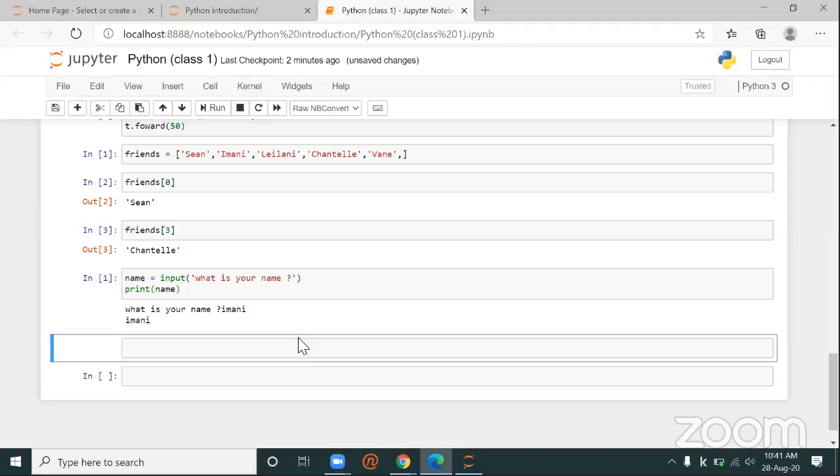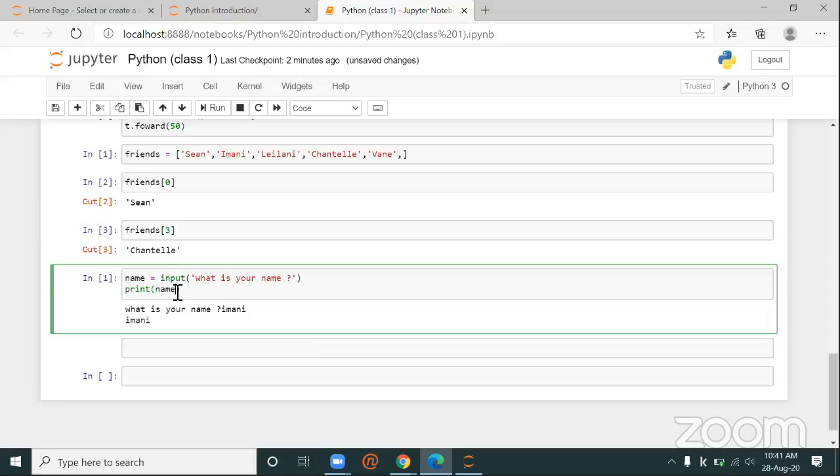Now, you see where we have print, the print function, you can remove name inside the print function. And so now we can just do what we were doing.